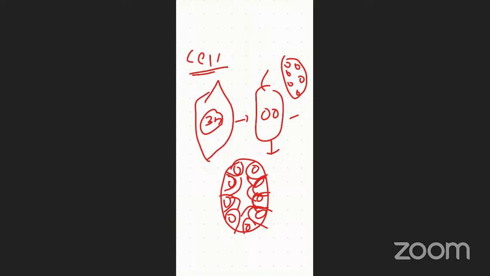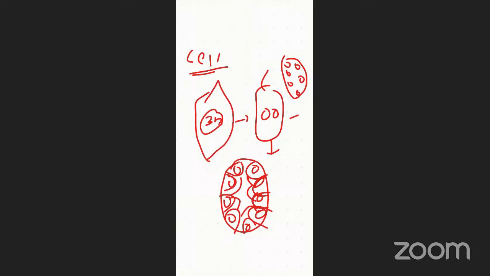Cellular is simple, the formation is the same. But after formation of a number of nuclei, there is cell wall formation around the nucleus in cellular type. But in free nuclear, there is no cell wall formation. Only the nuclei are developed. In free nuclear, the endosperm appears liquid. In cellular type, the endosperm appears solid. The best example is coconut. Do you know coconut?